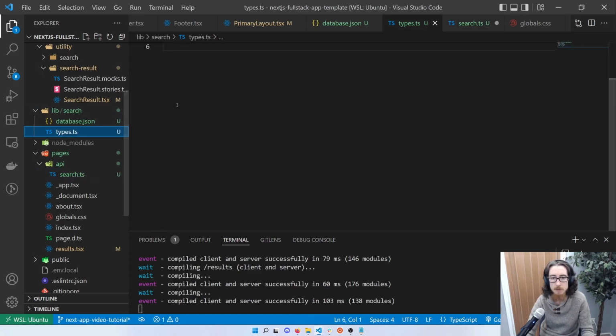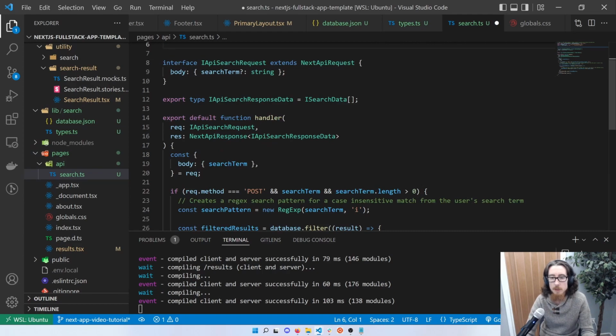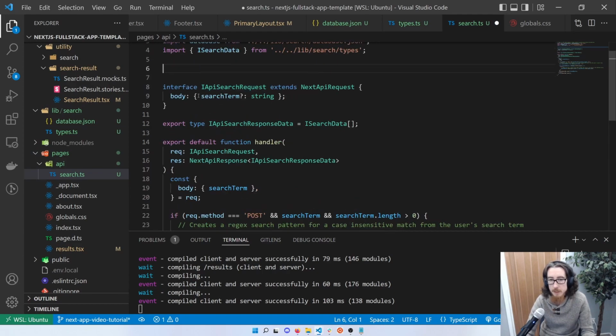and I'm importing my search data interface that I created, the one with URL, title, and text. I'm going to expect on the request that I'm receiving a body and payload. Talking about HTTP body and payload and things like that is a bit beyond the scope of this video. I presume you're basically familiar with it. If not, I recommend you look up HTTP request, what they call CRUD, create, read, update, delete for REST. Those are the terms that you want to look up and understand before continuing.